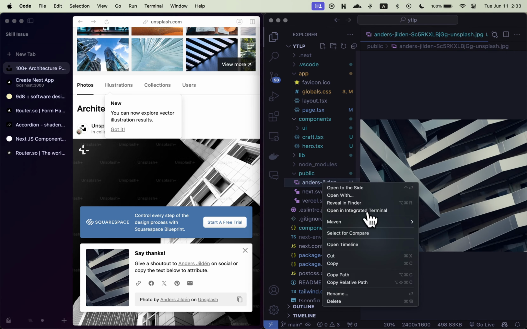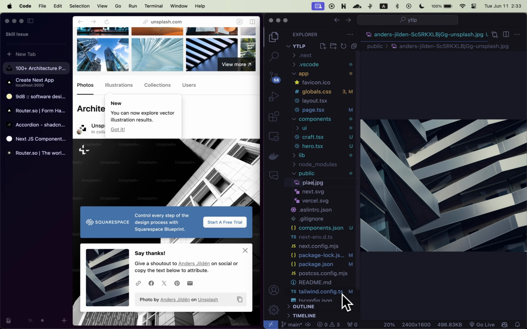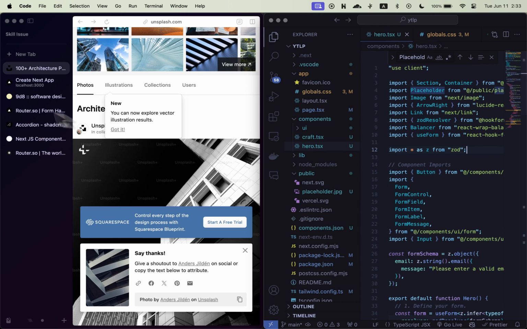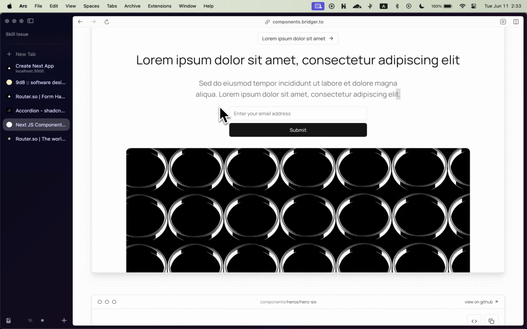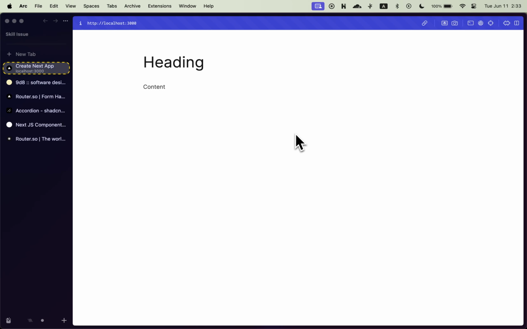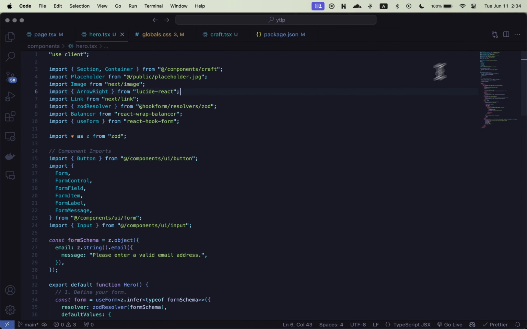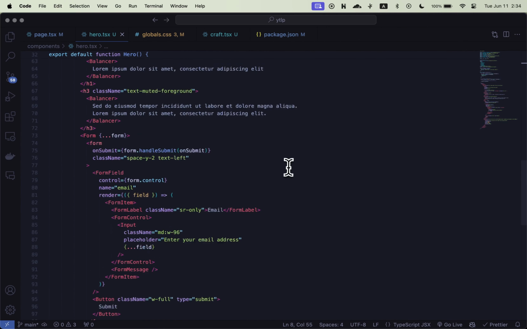Perfect. And we'll rename it placeholder.jpg. Save that, close that out, close this. We'll come back full screen and then make this full screen again as well. Nice. So now we have it all.